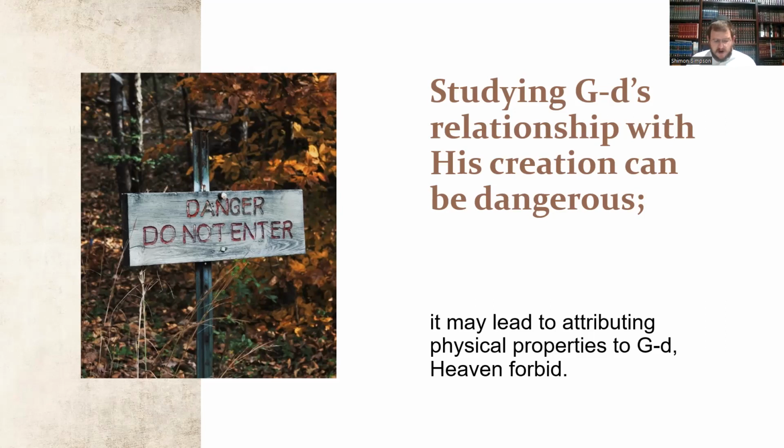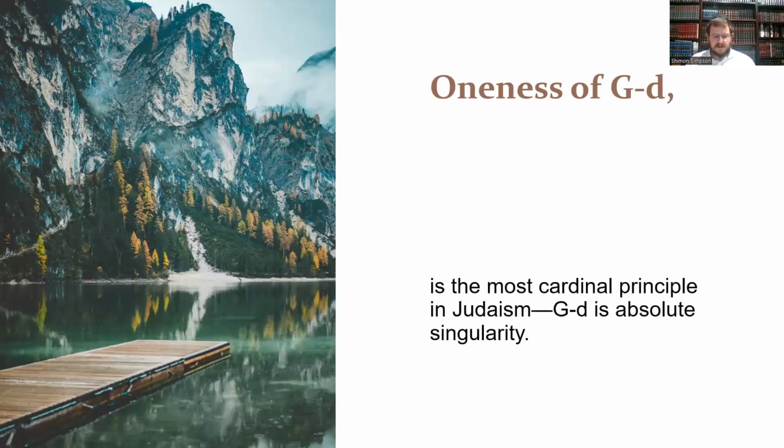The most cardinal principle in Judaism is the statement expressed in the Shema that Hashem Echad, God is one. What does God is one mean? It doesn't only mean that there is only one God, not 2 or 3 or 20 or 50 gods. It means, as Maimonides explains at length, that God is the absolute singularity. Every existence that we know, from our own self to a simple molecule, every phenomenon that we can imagine in our minds is a composite existence, composed of various parts and qualities.